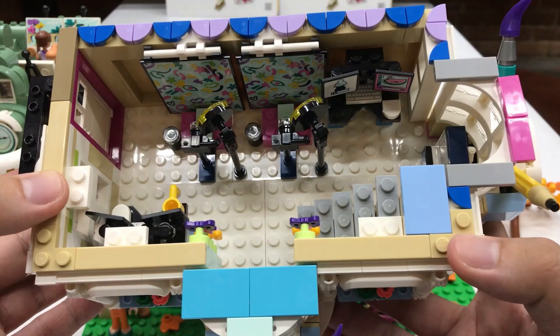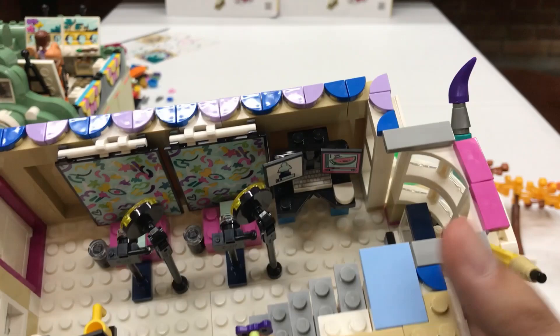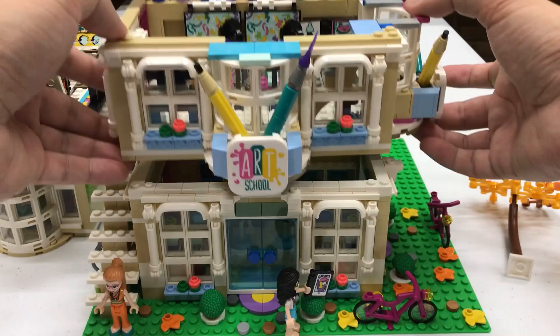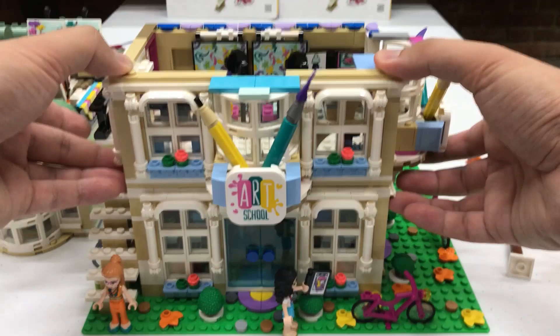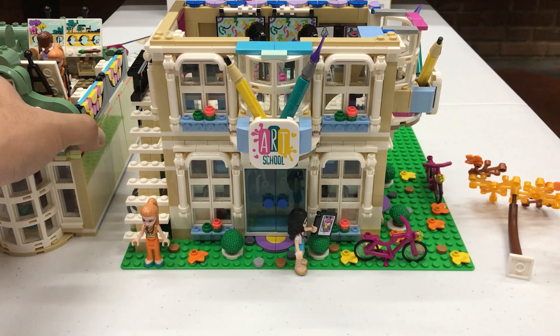The main improvement I'd make on the second level is to use proper tile work so pieces lock and don't move — a few of them are slightly misaligned right now. If you have extra parts in your collection that's easy enough to fix, and even without them it still works as is and doesn't heavily affect the structure. You can still carry the building with one hand and things don't fall apart. One of the main aspects I always try to ensure in my builds is that they are as structurally stable as possible.